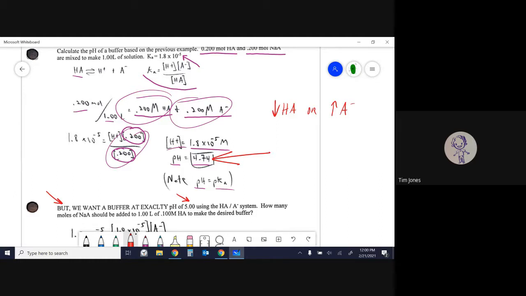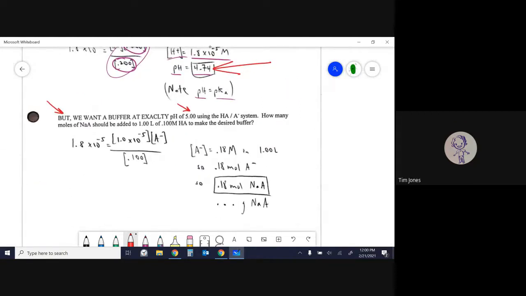I just made up this particular situation here. Same system. And let's say we already know that we have 1 liter of 0.1 molar weak acid HA from earlier. And so I just made that up so that we had something to start with. So let's just start there. So 1 liter, 0.1 molar HA. That means the HA is 0.1 molar. This is the Ka expression right here. So that's what I'm looking at.